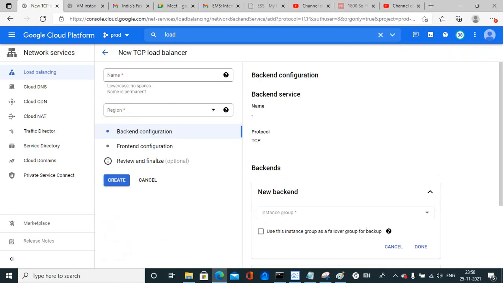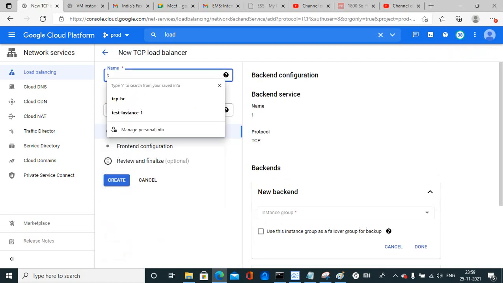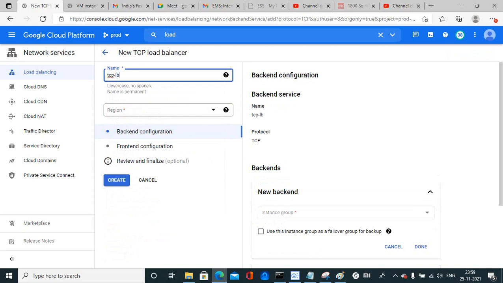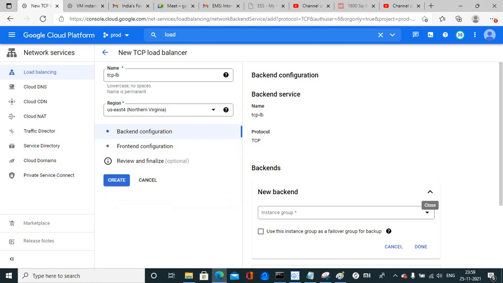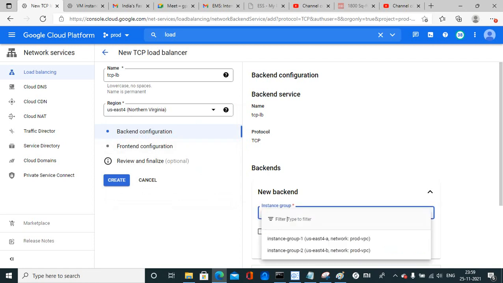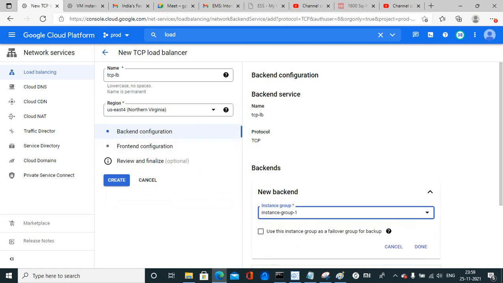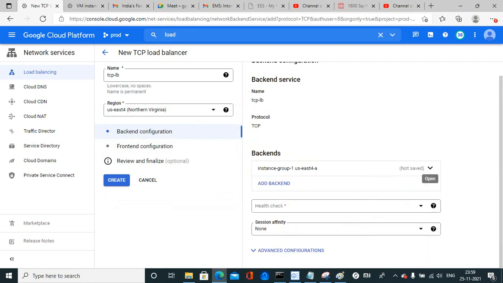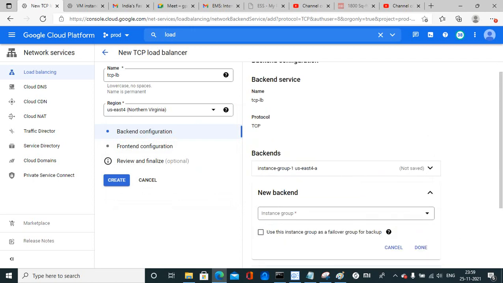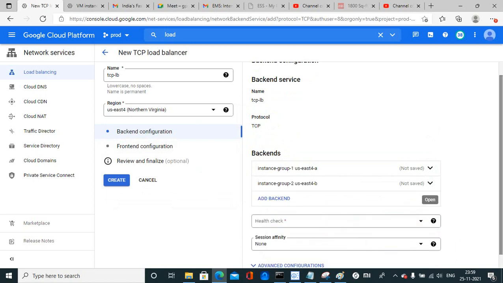Continue. Just put the name here, TCP LB, the region is North Virginia, and then in the backend configuration, I need to get instance group 1 and add it, then add another backend server, instance group 2, and done.